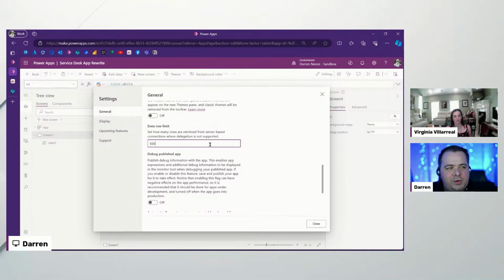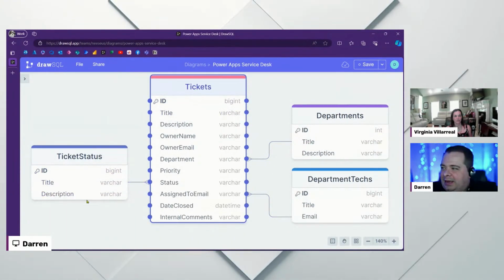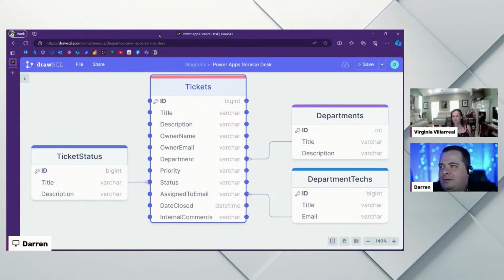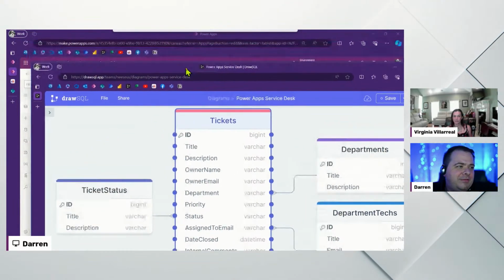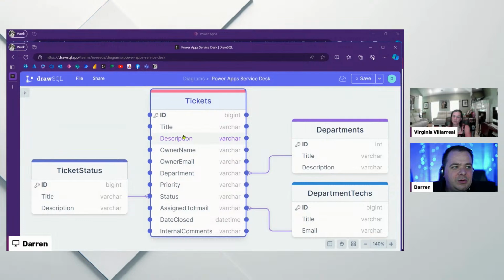Almost always you want to have a filter function. Now, if we're talking about a table like ticket status that only has 5 records in it, you're going to be fine. But with tickets, if you've got a screen in your Power Apps application, do you really need to load up all 2000? Like maybe it's the first month you've been using it.